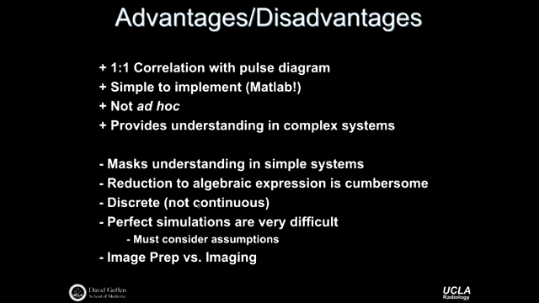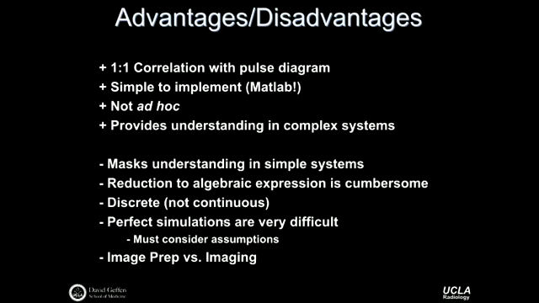If you want to reduce it to some algebraic expression, it's cumbersome, meaning if you really wrote out the answer to all those matrix multiplications with a bunch of free variables, you'd have these enormous equations that get to be cumbersome, to say the least. And because it's simulation, you're going to be doing something discretely. So in your homeworks, you're going to be thinking about doing incremental rotations because of B1 or incremental effects of relaxation over short time scales. So you'll get discrete answers rather than continuous answers.